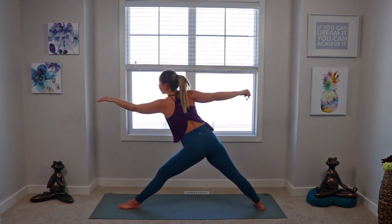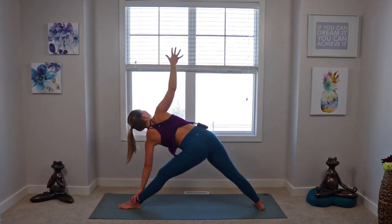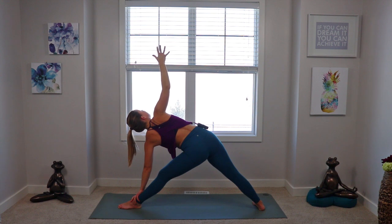Awesome work, you guys. With your next inhale, let's straighten that front leg. Reach forward. Lower your hand down to your shin or your ankle, sweeping your right fingertips up to the ceiling. Breathing here. Feeling the length of the back of that front leg. Settle in. Drawing your belly button back towards your spine.